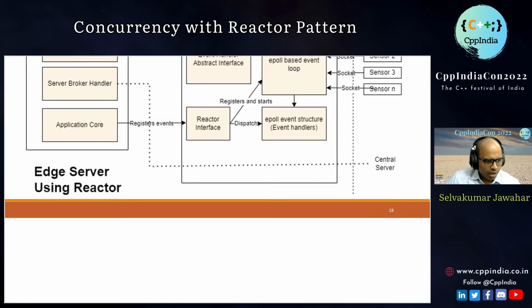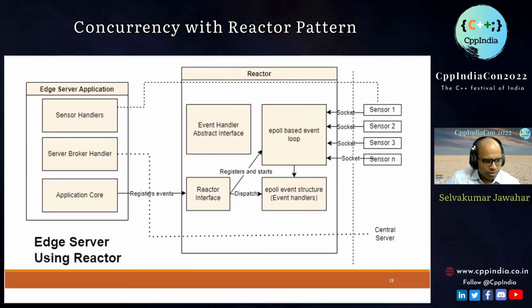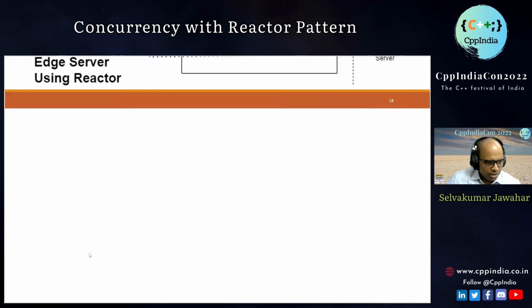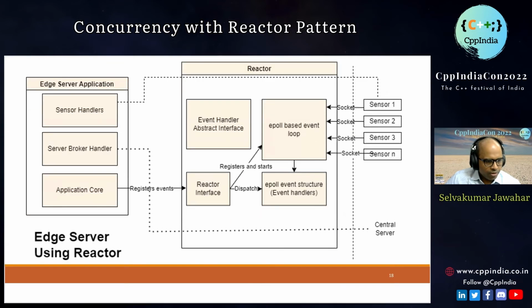I have done a small implementation which is available on GitHub, and there's a link. Anybody can go there and look at the implementation, and if you're already using ePOL somewhere in your code, you can take inspiration from here. You can use ePOL to implement the reactor pattern. So let's see how the code is implemented.